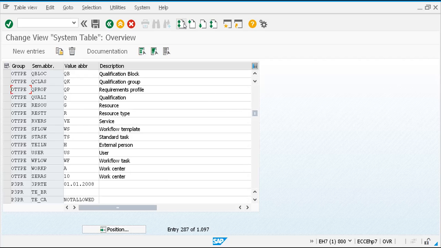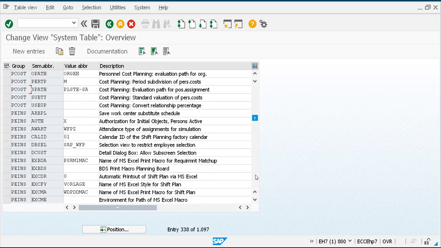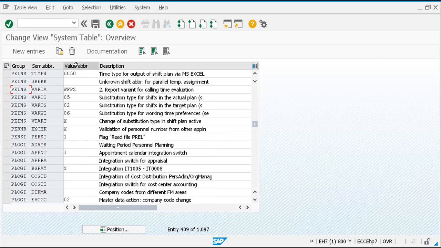Okay. So let me check some of the other things. Pluggy, Turner, EXCHX. This one, validation of personal number from other application.